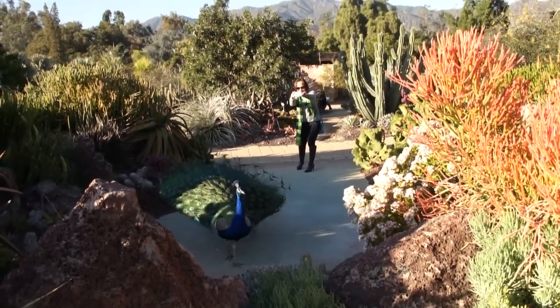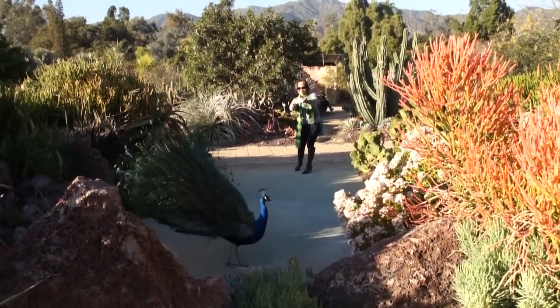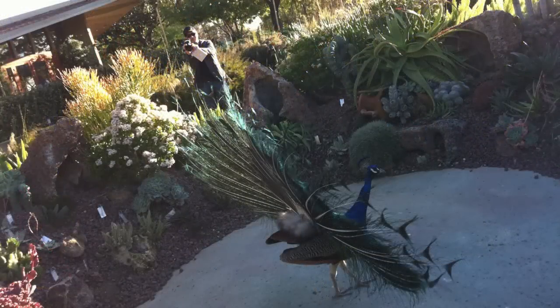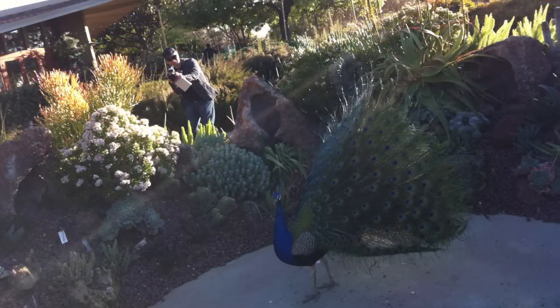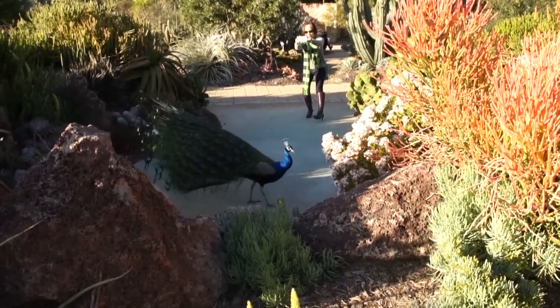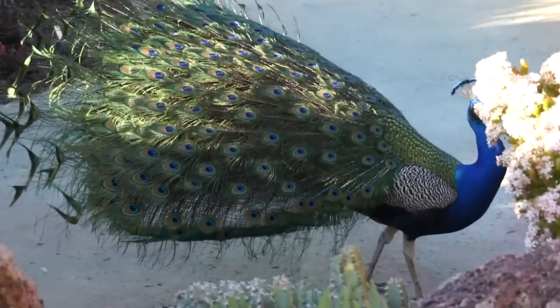air and arching in a big fan, more than 180 degrees wide, and shaking in the air, making a beautiful courtship display. Everybody knows that in the zoo, probably. And the female does not have the tail feather.